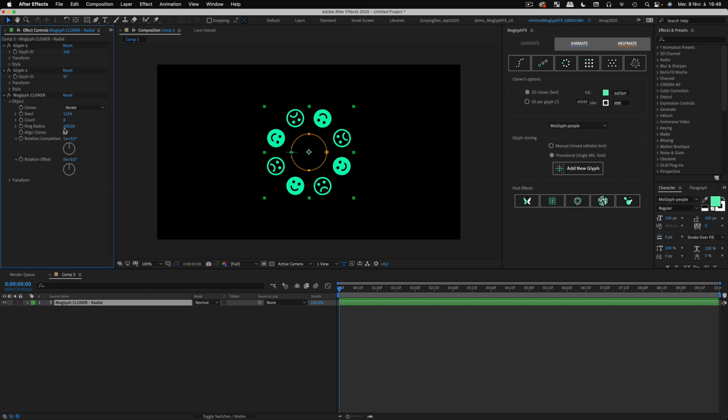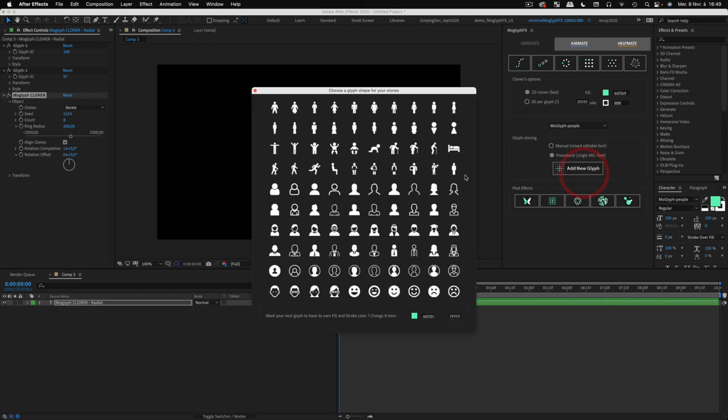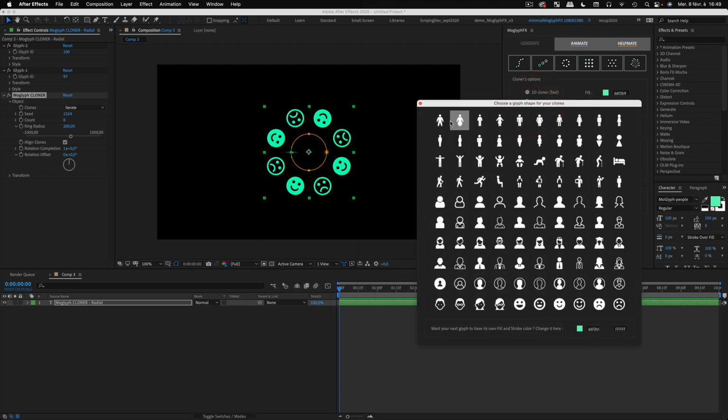And you are not bound to have this iteration in a cycle mode. If you choose to randomize them, you can go in the clones here and choose randomize. And now I can play with the seed and have a randomization between both my shapes. So this is pretty cool, and this is how all the clone types work. They have different settings in the object, but they all share the same common settings, which are clones, iterate, or randomize, depending on the different shapes you have added from the font.